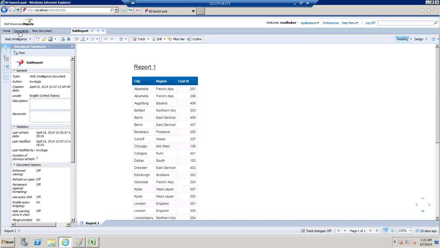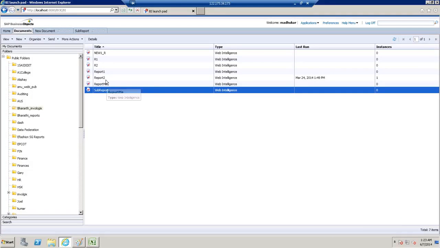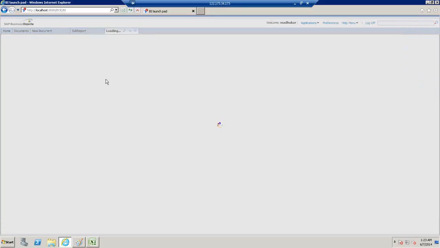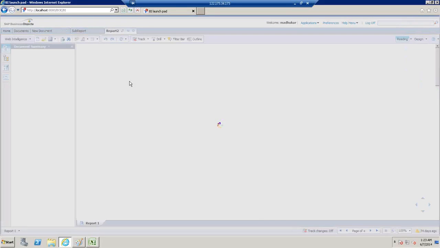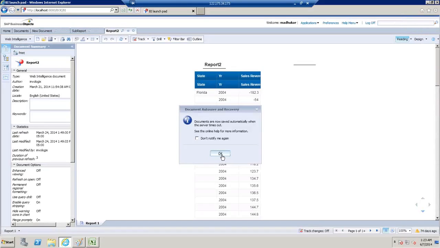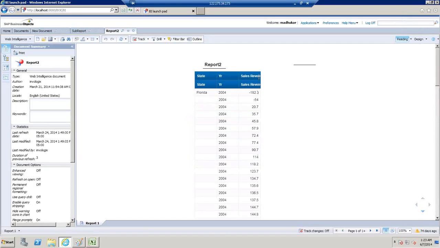Now why am I explaining all these things? Because whenever you attend interviews, they will ask what is the difference between the BI Launchpad portal and the InfoView portal in 3.1. What kind of features are added in 4.0 compared with 3.1? This is a new feature: you can open multiple tabs in 4.0, which cannot be done in 3.1.